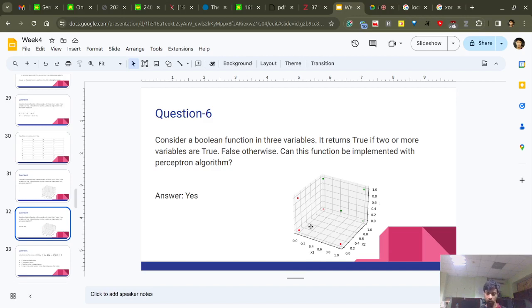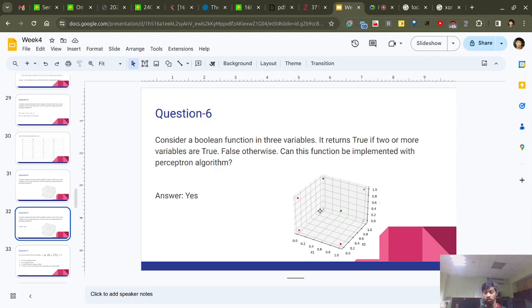You're plotting only 3 red points? There are 4 red ones, right? 1, 2, 3, and here 4. Yeah, green also here is 1, 4. So it is in the corner of the cube, the other corner.